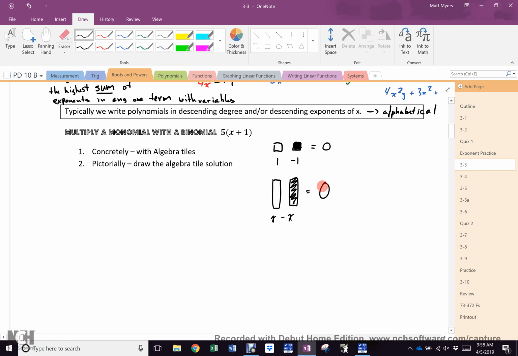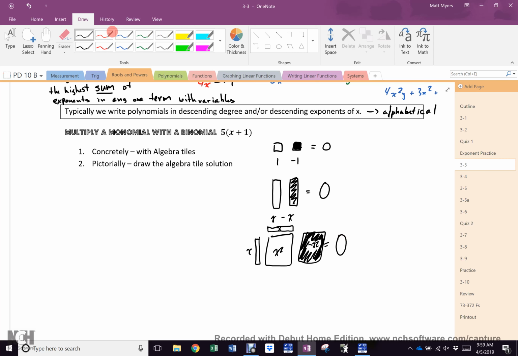And lastly, and this is why I do not like algebra tiles, because they are only remotely useful to a maximum degree of 2. Because this is X, and this is X. If those are the same length, what's that? X squared. And then what is that one? Negative X squared. And if I put them together, what do I get? 0. Okay? Now, algebra tiles do have some use. They're actually the only way to show kids and make them understand why subtracting a negative is the same as adding. That's about the only use I have found for them. But we're going to spend some time with them anyway.